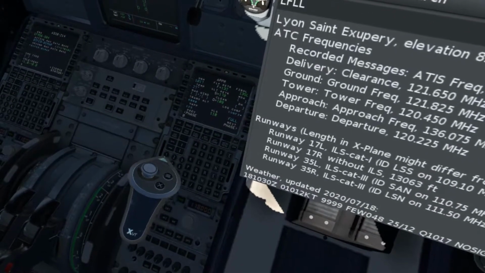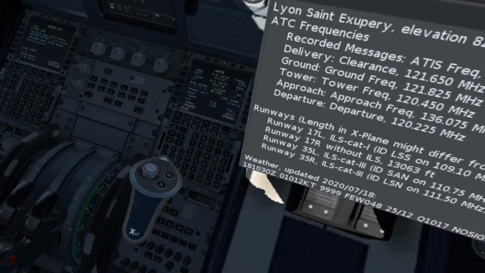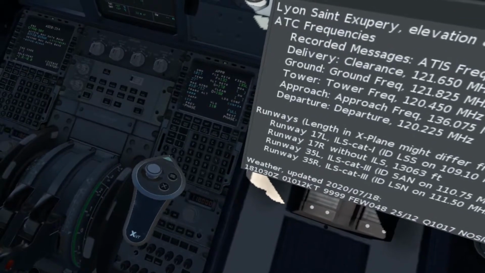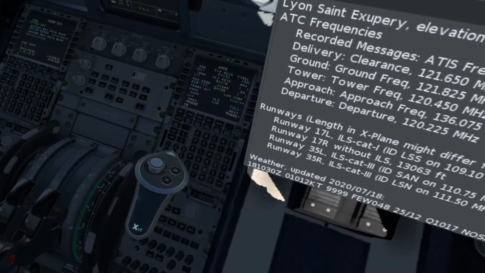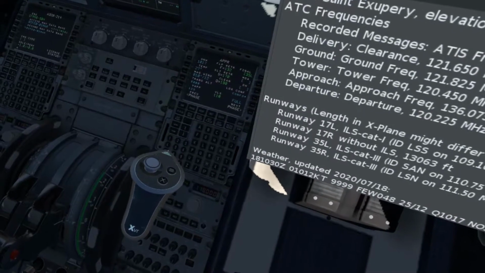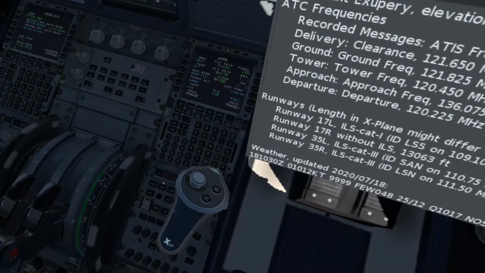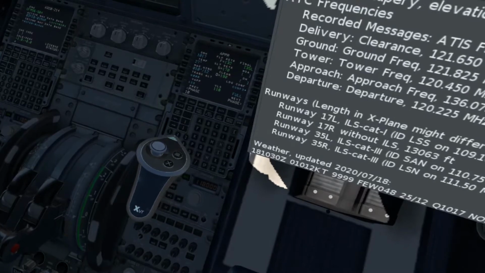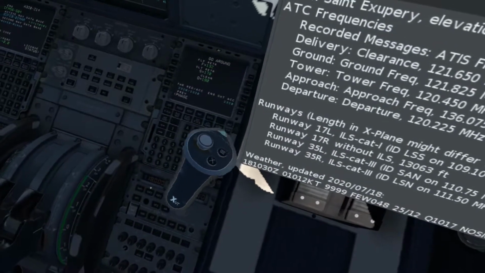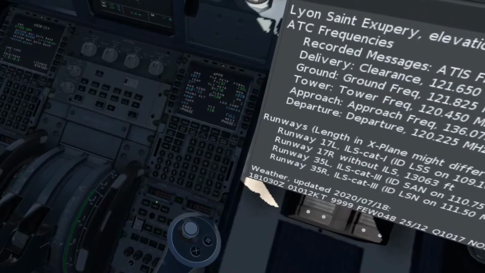Wind still has not calmed down since the last time I flew. MDA. Oops. Okay. Alright.